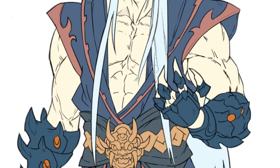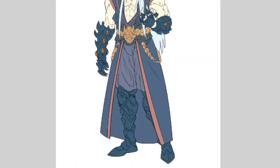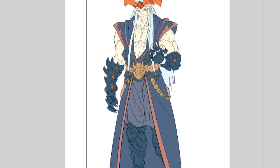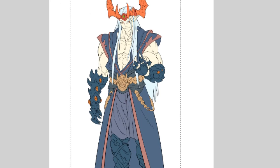So this is what we got. This is the dude. And these are the colors that we've chosen. Pretty good. And I think that we can still modify the colors later if we're not happy with it. But first things first, I'm gonna do a little special technique, a little different than what I normally do. I will blanket this guy with some shadows. That's right, you heard me right. We are going to blanket him with a nice warm blanket of shadow. Actually, it's not going to be warm at all. It's going to be cool.